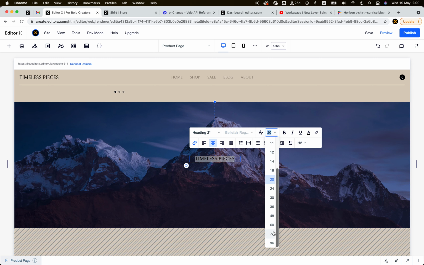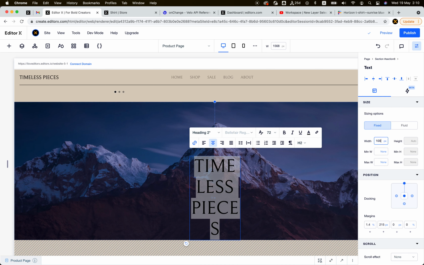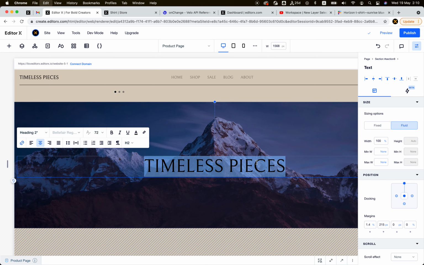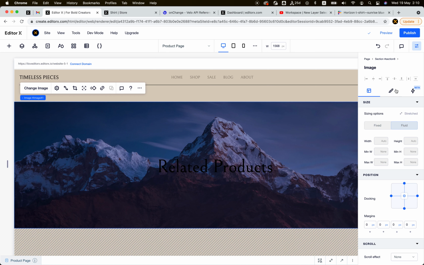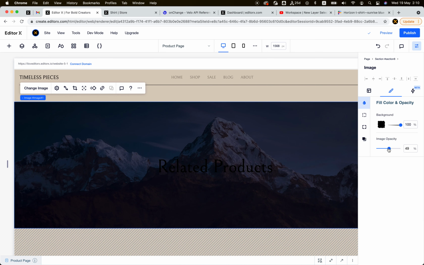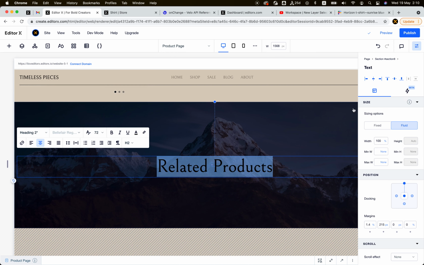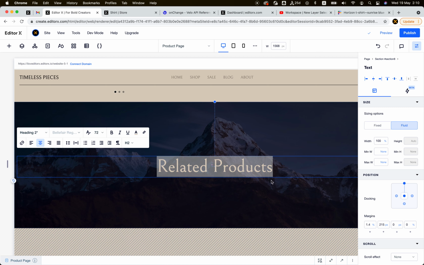Let's make it really big. Okay, and it should say the related products, and I will add some dark background to the image so we can see the text, and it should be, let's say, this one.